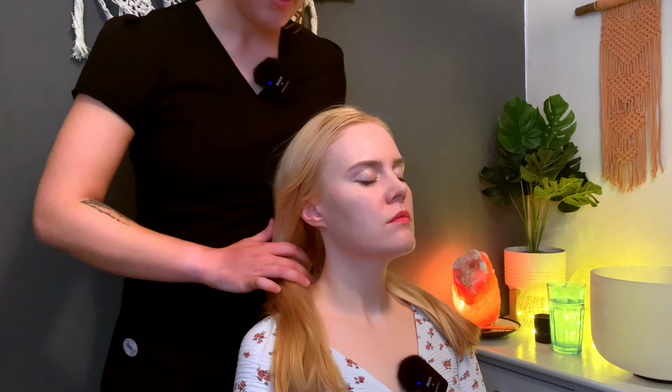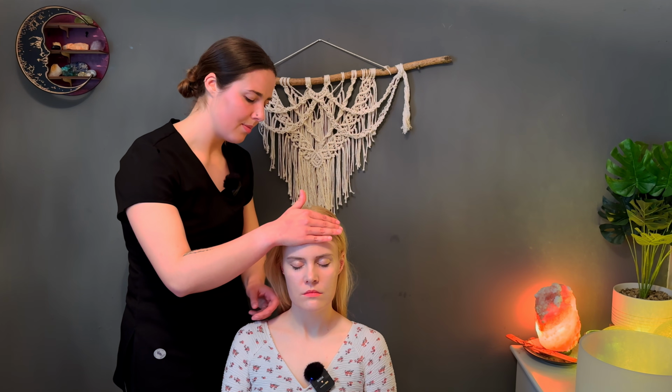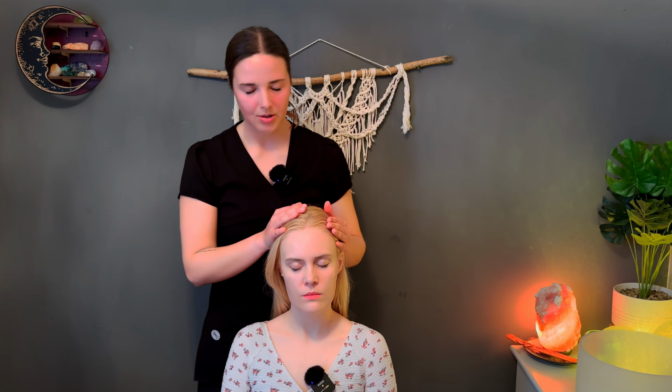Okay, I'm going to just finish this treatment with a nice lift from the scalp. So the hand comes just to the base of the scalp, top of the head. And I'm going to ask you, Melissa, just take a deep breath in when you're ready. And then exhale. Good. We're going to do 2 more of those. Deep breath in. And exhale. And then 1 more. Deep breath in. And exhale. Just gently lifting the scalp as she breathes in. And we'll just come calm for a moment.